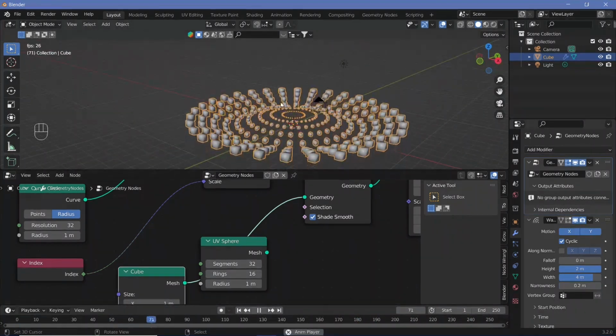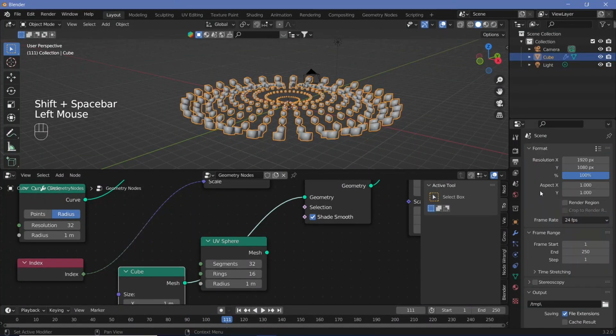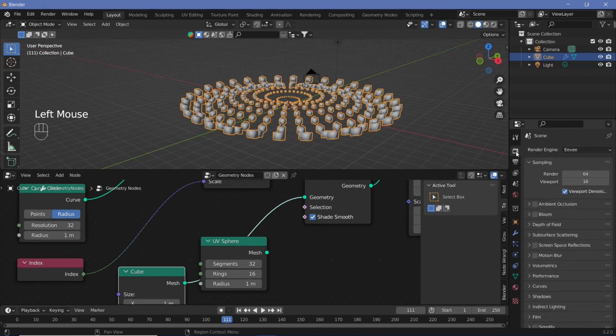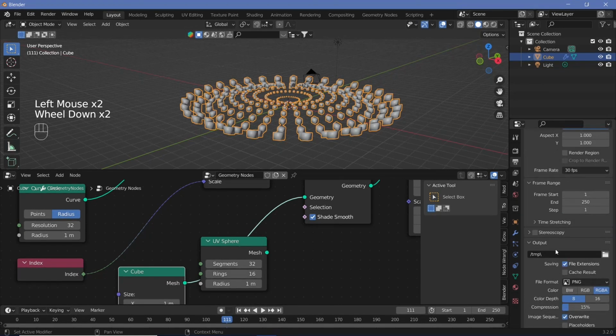Now the thing is that we need this to loop. So in order to do that, we're going to make a few changes. We'll first go ahead and set all of our animation defaults. So in our render properties, let's switch on bloom, let's switch on screen space reflections, and then go to the output properties, change the frame rate to 30 frames per second. Of course, change the frame range to end at 300. We will change this and have a slightly shorter animation sooner.